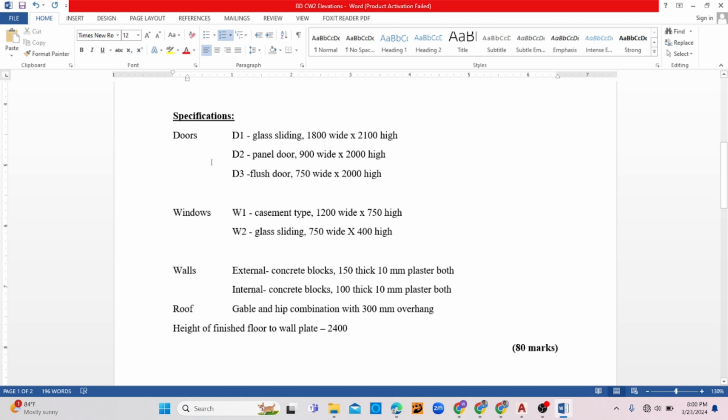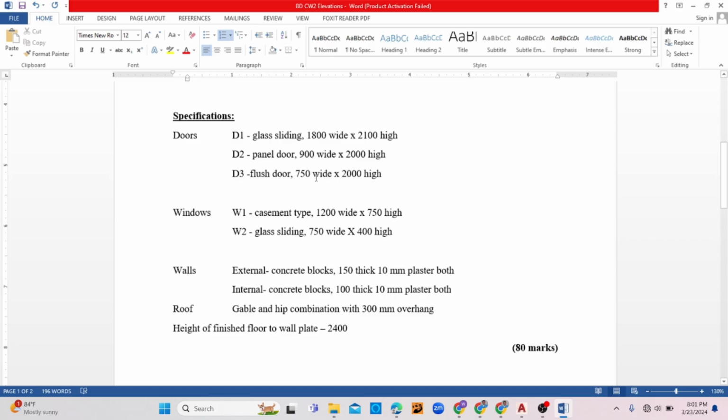D2, a panel door, is 900 millimeters wide by 2000 millimeters high. D3 is a flush door, and that is 750 millimeters wide by 2000 millimeters high. So anywhere you see D1, they're talking about a sliding glass door, anywhere you see D2, it's a panel door, and anywhere you see D3, that is a flush door, and those are the measurements.